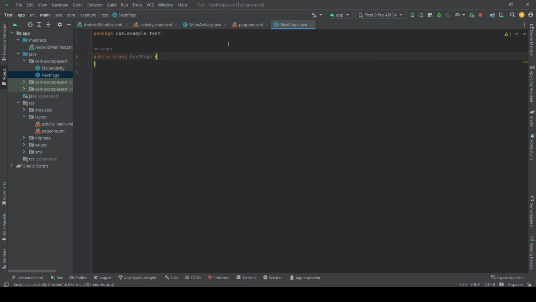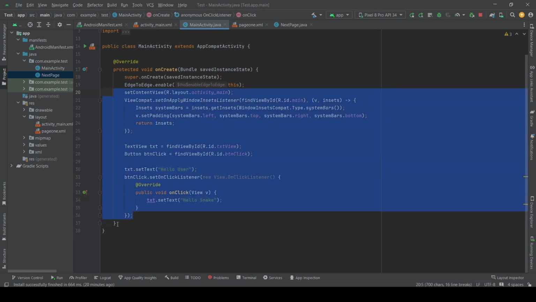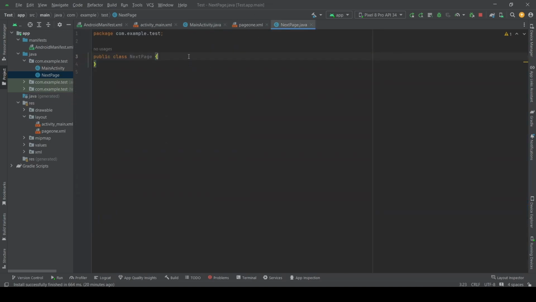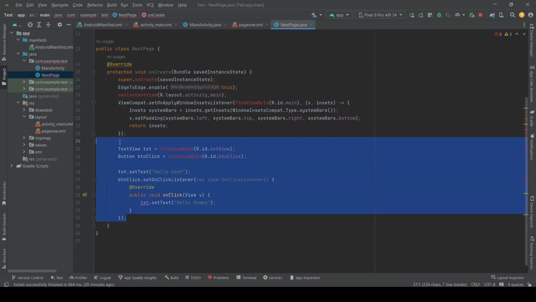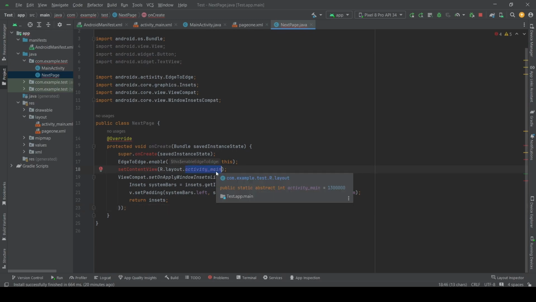Okay, for the class file, I'm going to copy and paste all of this and paste it in the new Java class, because it's going to be the same roughly. I'm going to just remove all of this, and this needs to be changed with the new layout file name. Okay, so that was page 1.